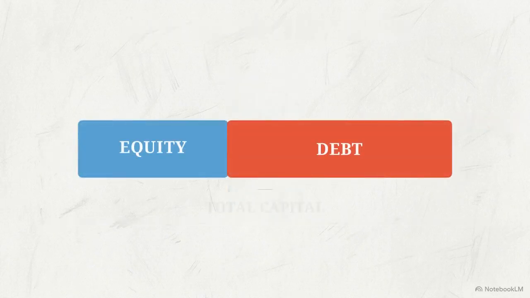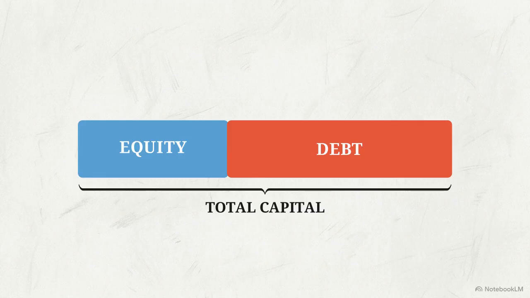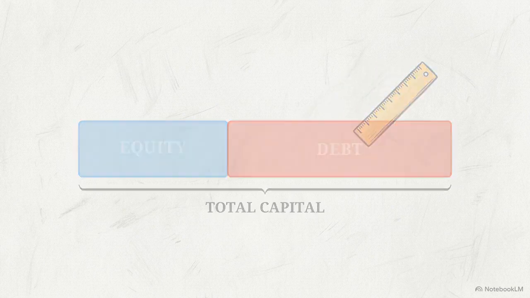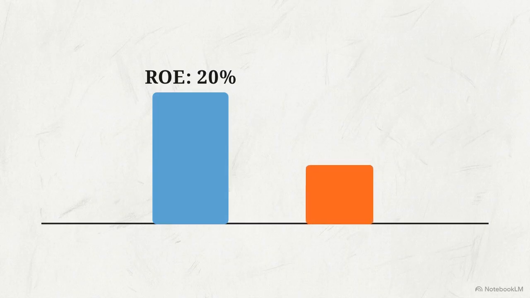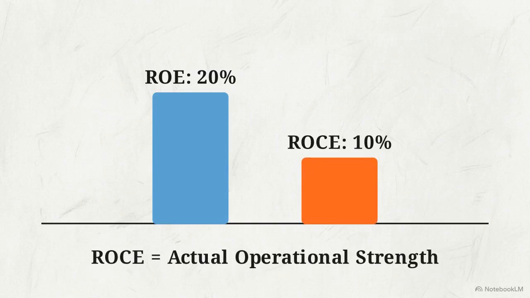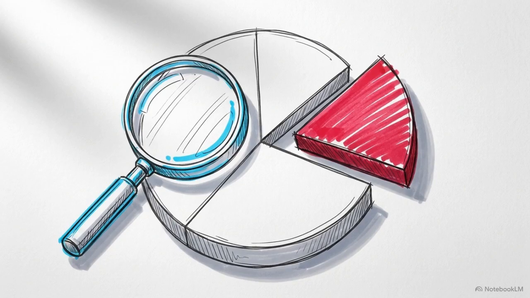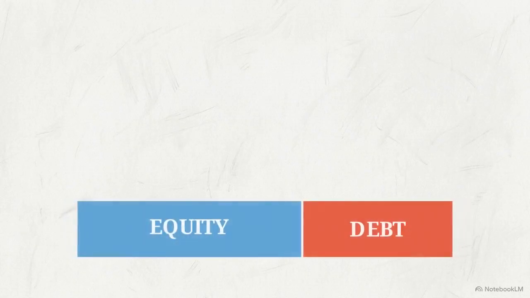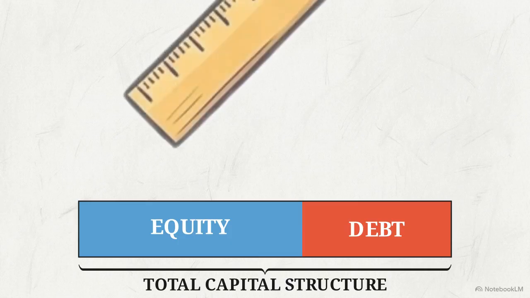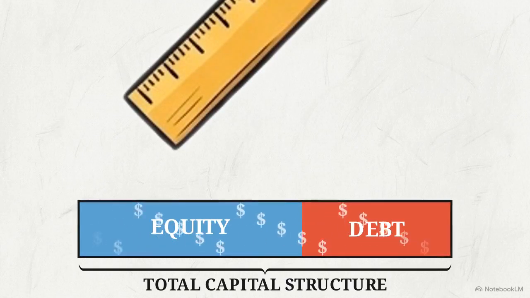To expose the actual operational strength, professional investors use return on capital employed, or ROCE, and EV to EBITDA. These metrics force both the debt and the total capital back into the equation. Here, ROCE reveals the true lower efficiency once the debt illusion is stripped away. Looking exclusively at equity hides the risk. A rigorous efficiency analysis requires measuring the entire capital structure of the enterprise to see how well every dollar is being utilized.